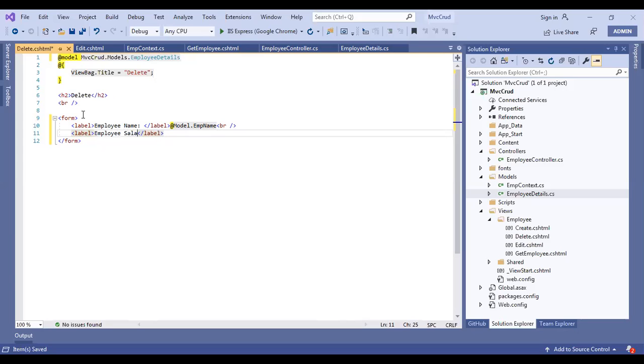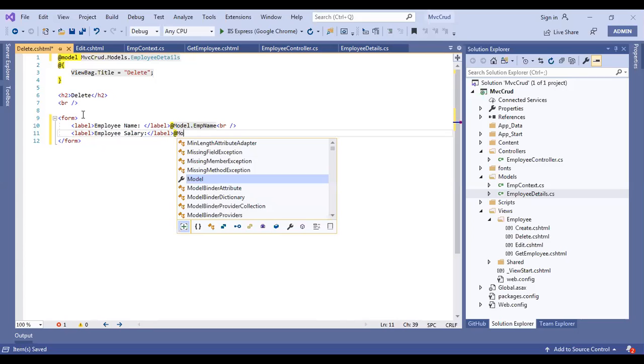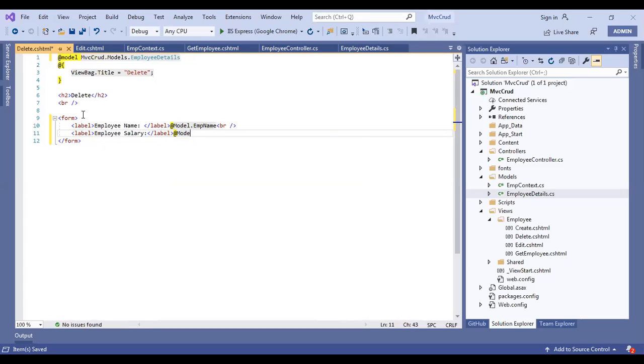Employee salary, iterate model dot employee salary. It will display the selected employee details as the employee name and employee salary.